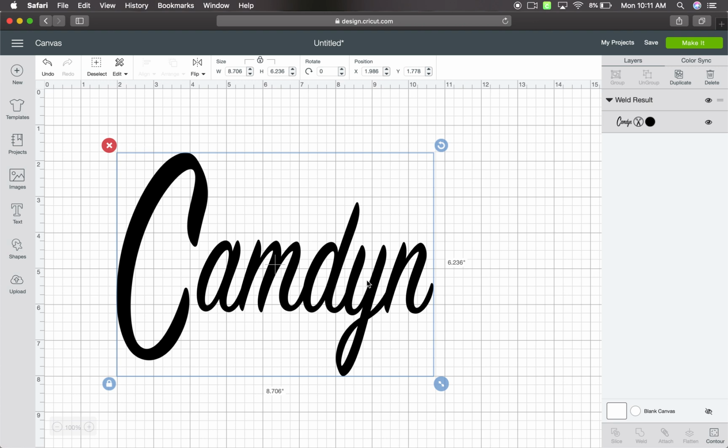So now if you want to make the font larger or longer, like how you're placing it on the wall, you're going to want to get a 12 by 24 mat, which is the long green mat. And you would want to get 631 vinyl. That vinyl will not be a permanent stick and it will not mess up your walls.